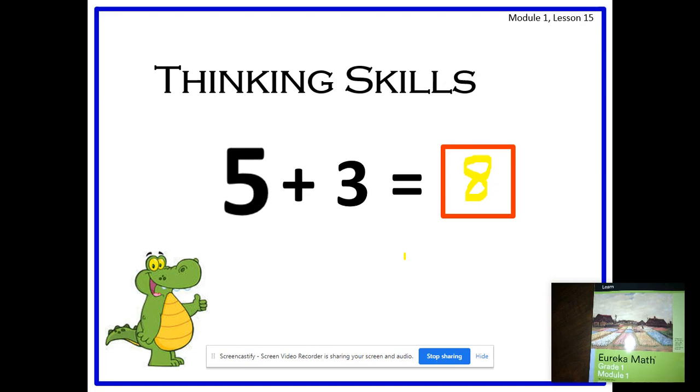we have is, and I forgot to mention that when you use your thinking skills, that's why the 5 is bigger, we say the biggest number first, and then we count on to the smaller number. So here, the 5 would be the bigger number, and since that's the bigger number, we count on to the smaller number, just like we did right now, by saying 5, 6, 7, 8.